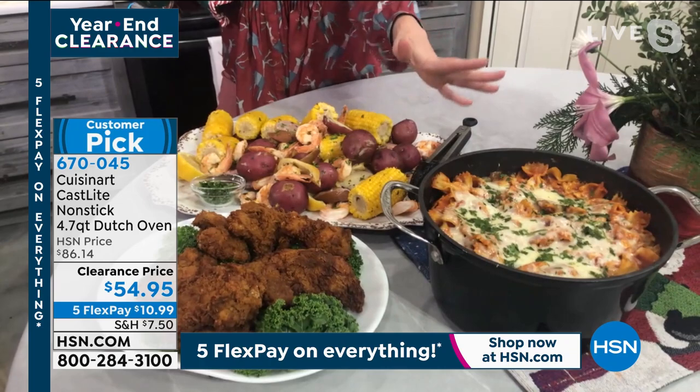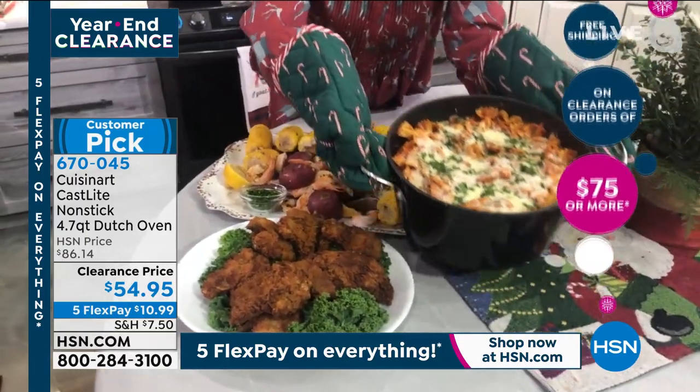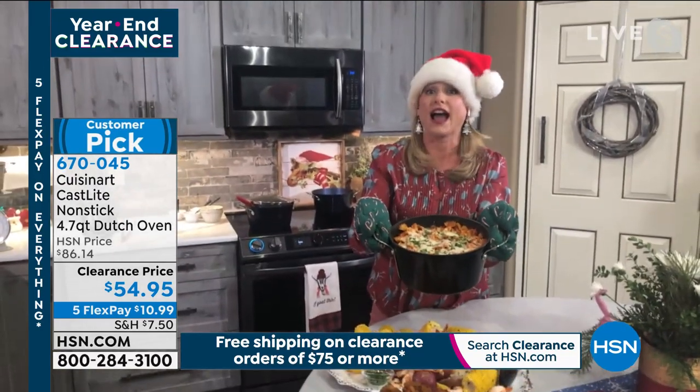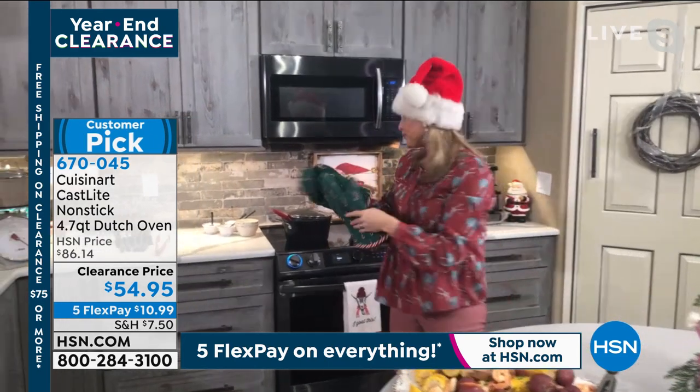The size of it to me is really the best. The heat retention on it, Michelle, you could take this table side, and that's why folks love cast iron. I could take this table side and serve out of this. It would stay hot for an hour or more, maybe 2 hours at the dinner table. We love cast iron. And you're feeding a whole family with this size.